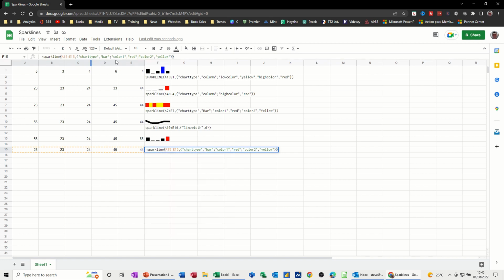You check it in. This is what you've got to watch out for, this semicolon, that you're doing that, otherwise it's a comma between the two. And then if you press enter on that one, you get the same as this.